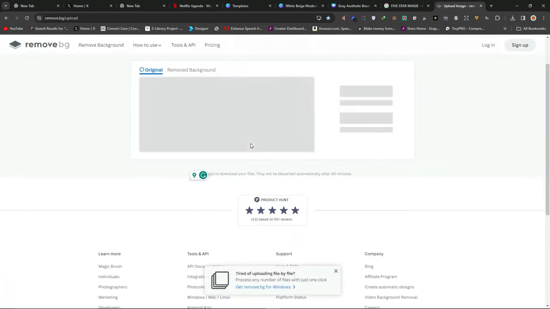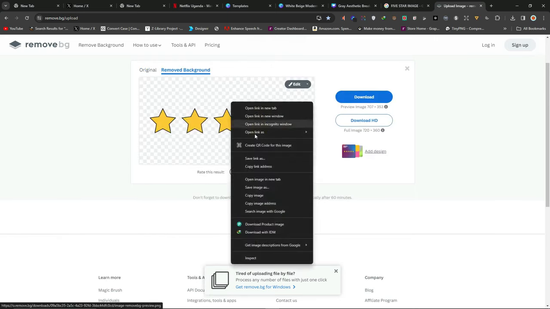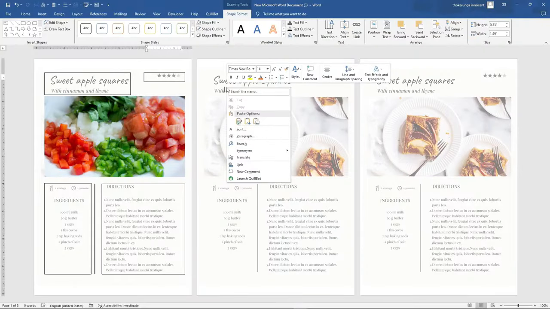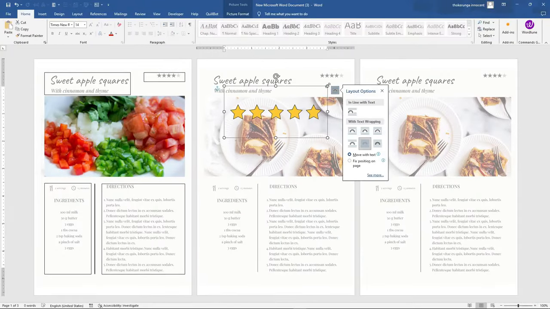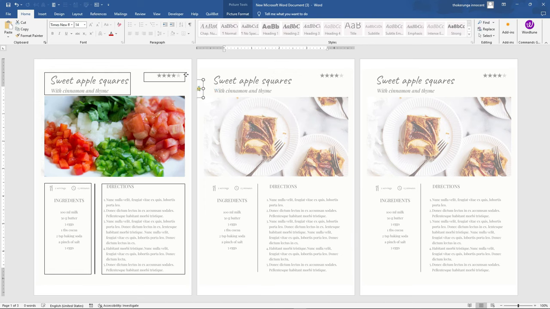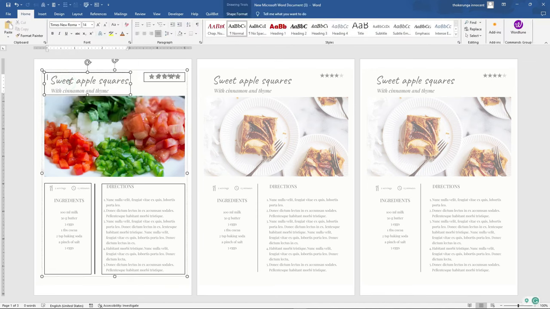So click Ctrl V and remove the background. As you can see, the background has been removed. I'll just copy it and paste it here. After pasting it here, click on it, make sure it is movable, reduce the size, then move it. I have it in yellow, so I'll double tap on it. I want it in color, so I come to picture format, then color, and make it this. Yes, make it that.